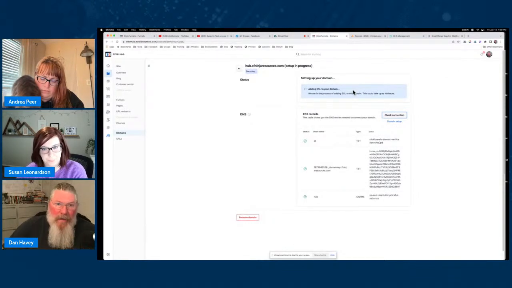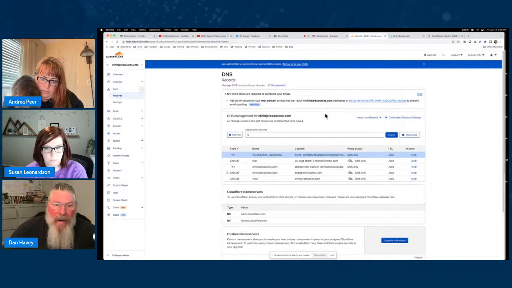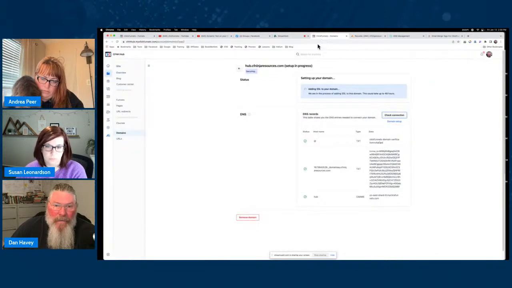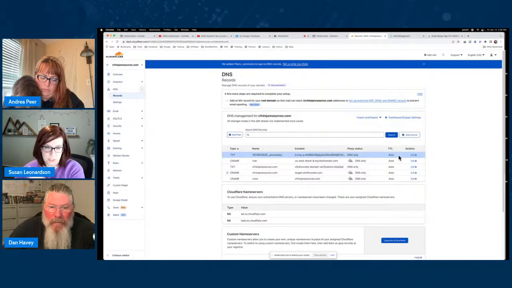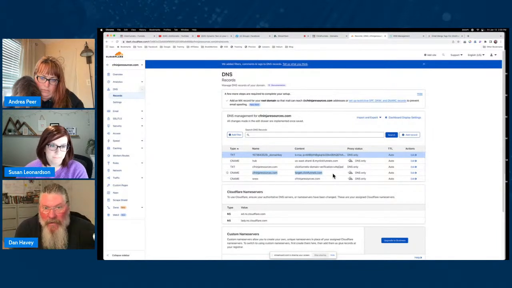So right there, I took an existing domain that was pointing at ClickFunnels. It could be pointing at WordPress, as I said, and I've just added another subdomain to it that we can then use in ClickFunnels 2.0. So I think what we learned is that as of now, it looks like you have to set up the DNS records manually. Otherwise, it's going to try to remove the record of your root domain pointing to wherever you need it to stay pointing. So it wanted to remove this one right here. Worst case scenario, it takes it out and you go and type it back in.